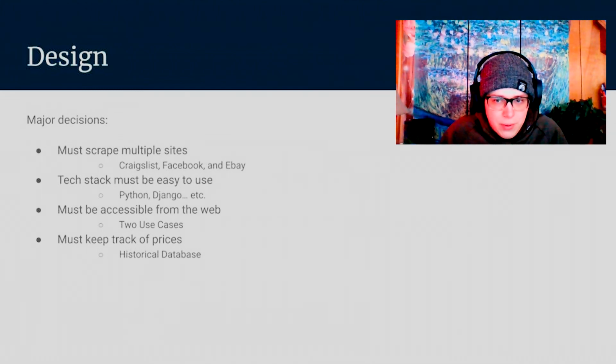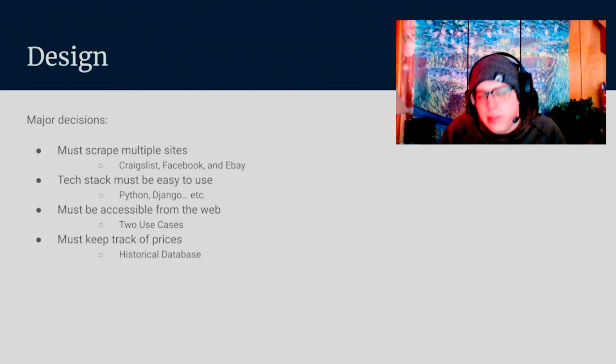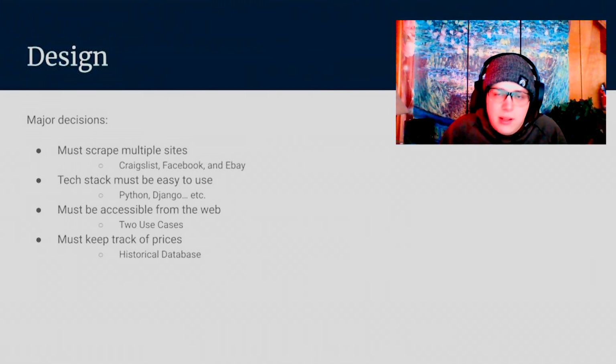We need to account for a lot of people searching at once, especially on the database side, because that can cause data integrity issues. We also need to grab the location and automatically determine which Facebook or Craigslist site to search. And doing this for Craigslist is actually quite a bit of work. It's not that easy. Another issue is that in our filtering, we would have to account for different languages and different kinds of names for parts, which adds quite a bit of work to the filtering aspect of our program.